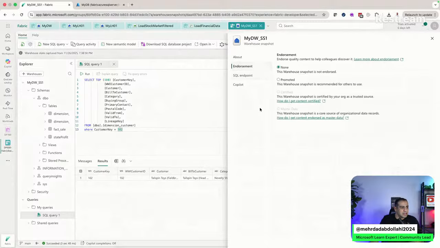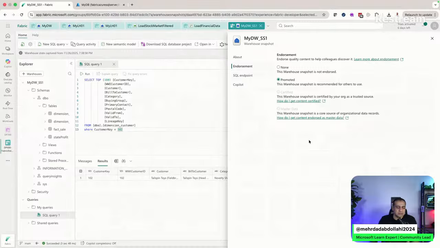I can say, hey, my snapshot is a valid version of my data warehouse. If anyone outside of my team or the organization wants to use the most reliable version, I'm promoting that. I can even certify it. Certified means the more we go up, the more validity and trust we can have in this item.